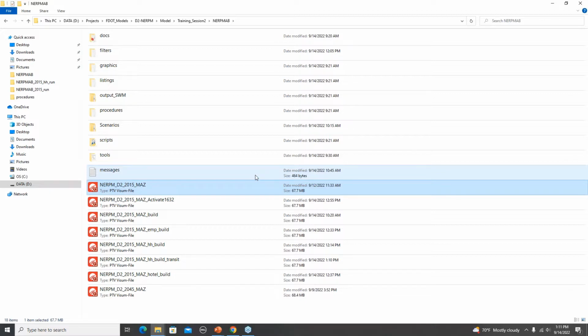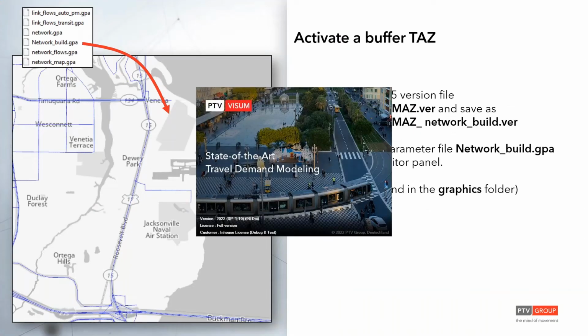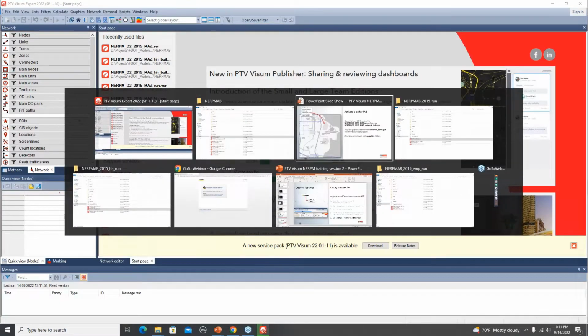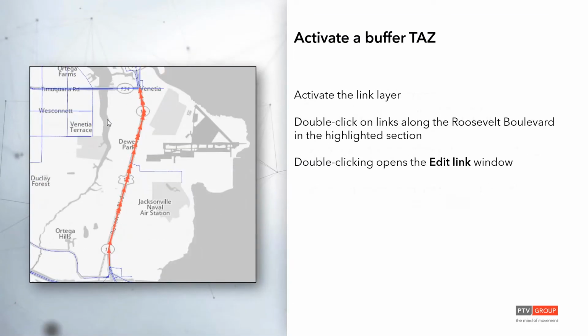So what we are going to look at is, if you want to make any changes to link attributes, how would you do that in NERPMAB?